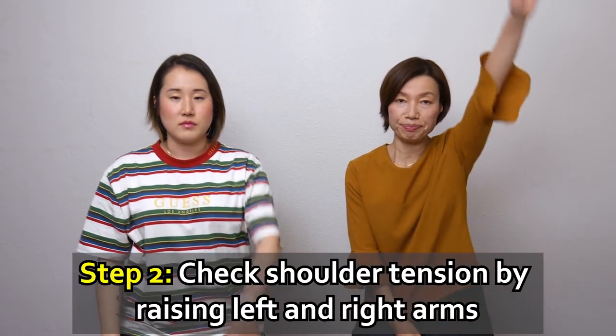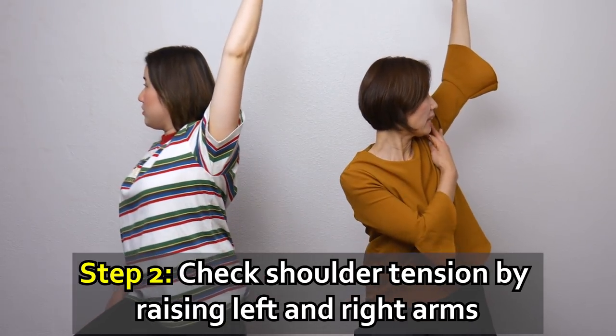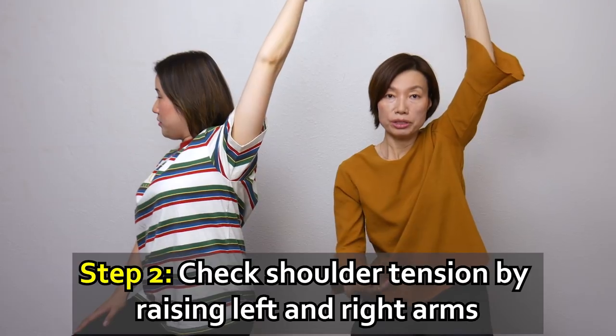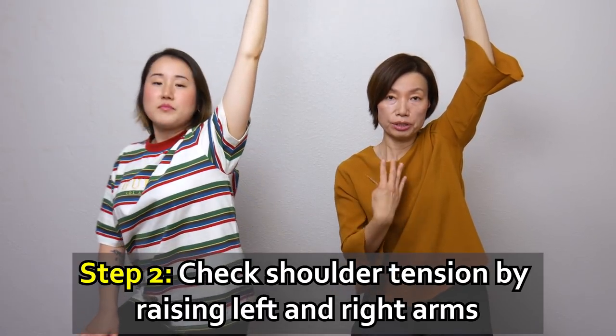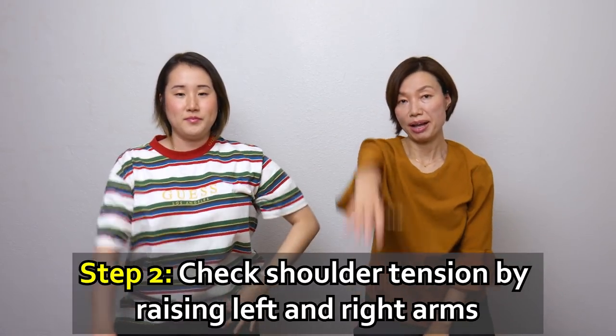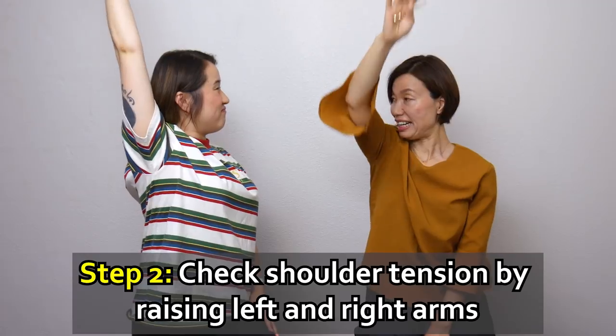Lift the left arm and go as far as you can. You can see how far, the angles, how much you can go further back. The range of motion shows how flexible your shoulders are, how tense your shoulder muscles are. Okay, now down. The other arm up and see. Great. Down. So today we're going to work on points in your fingers, which are the middle finger and index finger, two fingers.